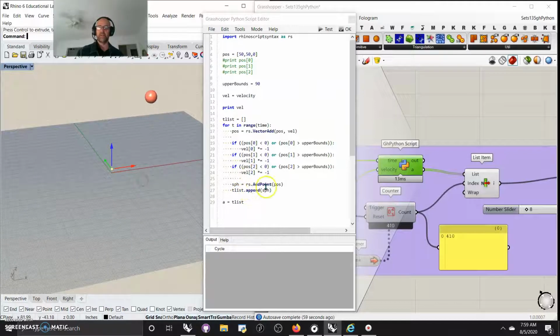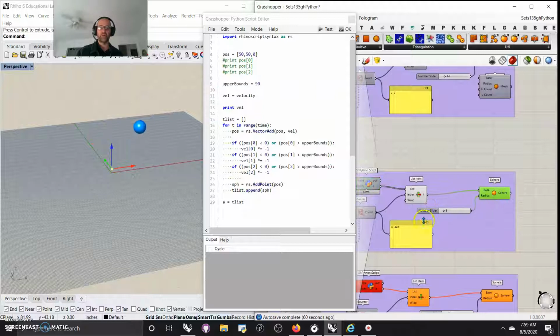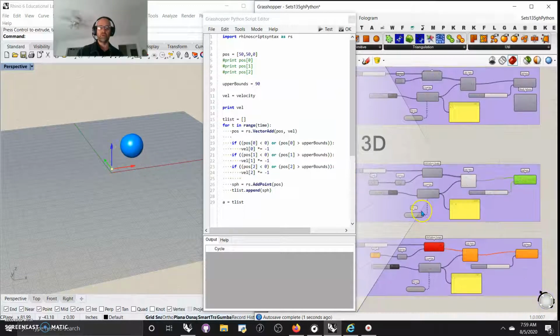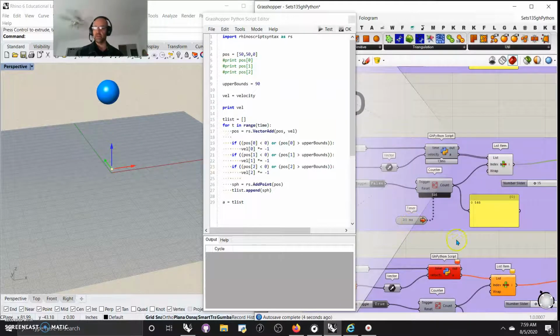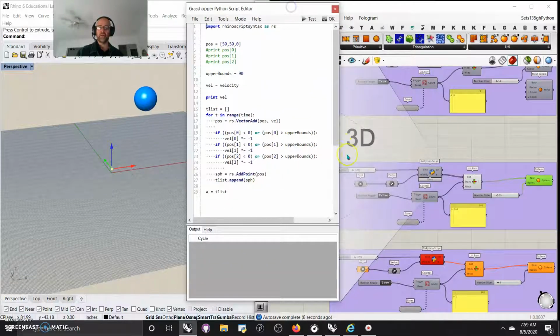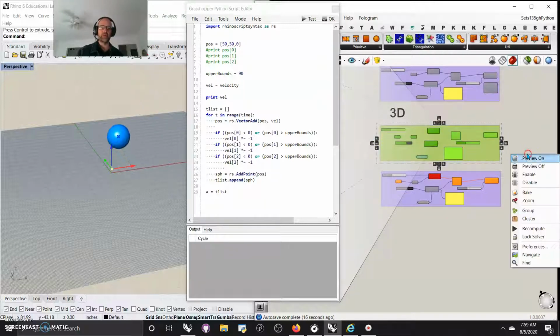And they continue through having an output point that you then can put through a list item and put into a sphere. And you can change and modify that outside of that with more nodes. So I think the technique in Python is using the Python script for what you can to make a very fast script, and then bring that out and network that with a node system in Grasshopper that makes sense to you and your basic and intermediate understanding of it.